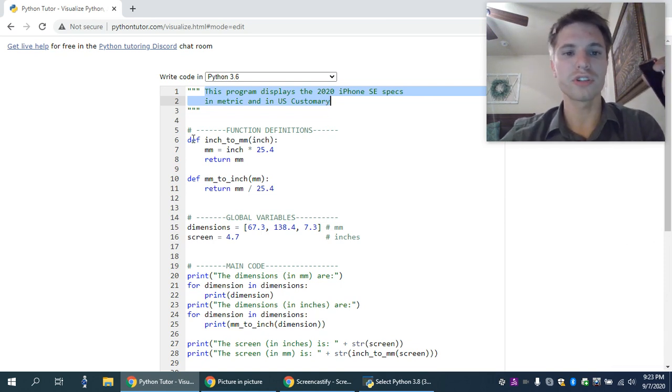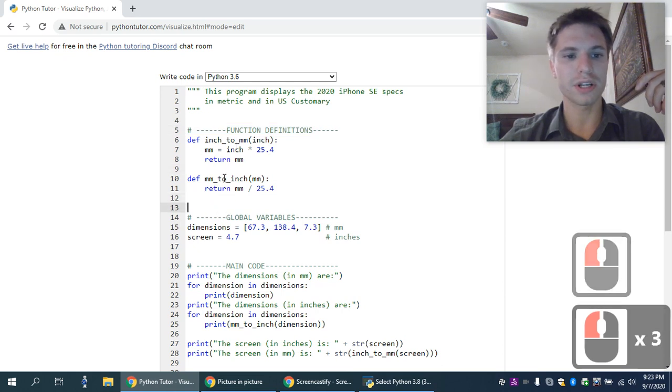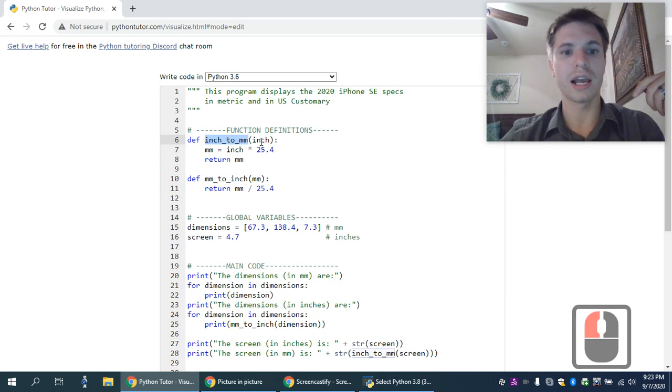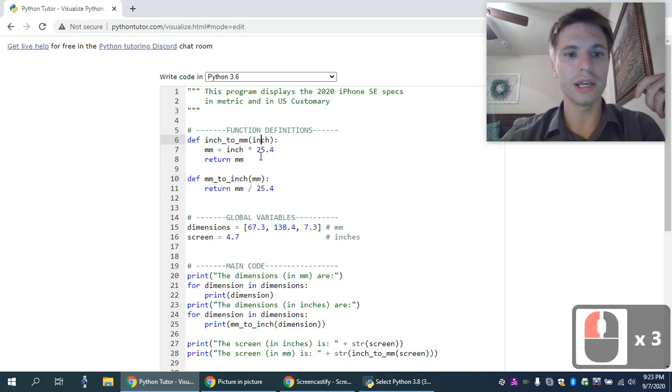So I could find two functions, and I put those function definitions up at the top. Look at my comment here that labels my function definitions, and I've got some nice white space separating out these sections. So I defined inch to millimeter. Remember, I didn't use "in" because that's a keyword in Python. So inch and millimeter, those are my inputs to this function, otherwise known as parameters.